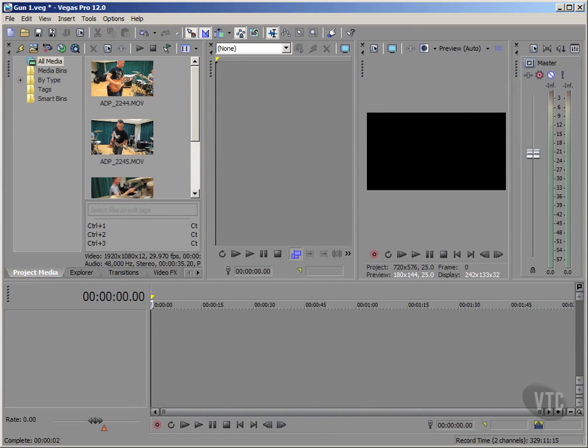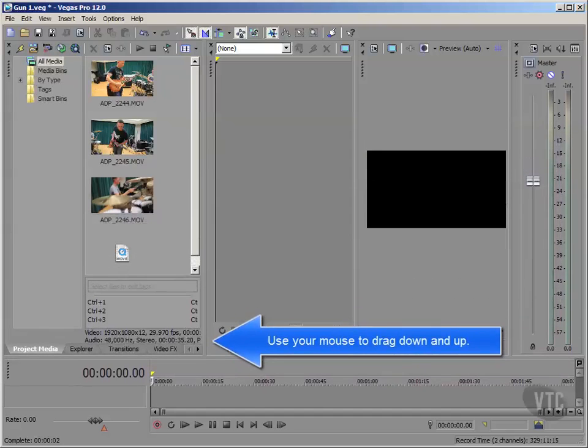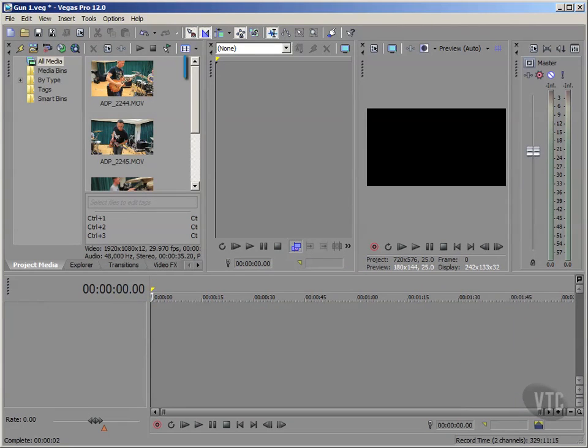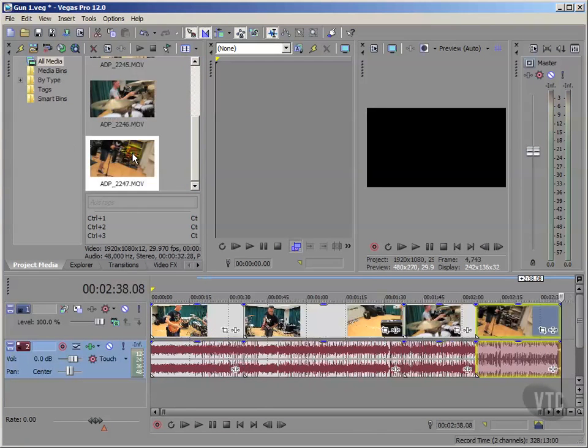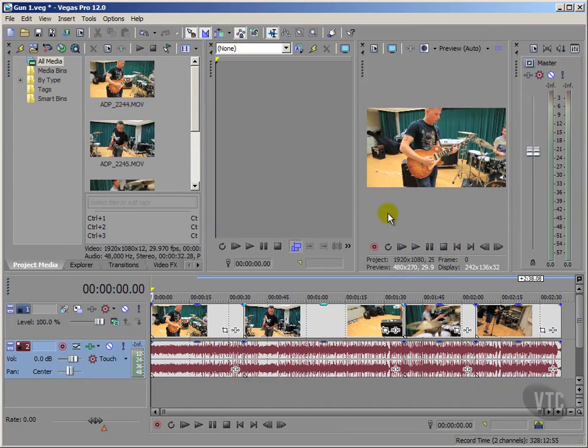Now, to be able to see them at this resolution, left-click on the horizontal division line there and drag down, okay? I'll just take it back up, because also you can use this vertical drag slider. Now, I'm going to double-click on all my thumbnails here for all 4 files to be able to bring them in, okay? So once I've brought them all in along my timeline, in my main monitor view there, you can see Josh, our guitarist.